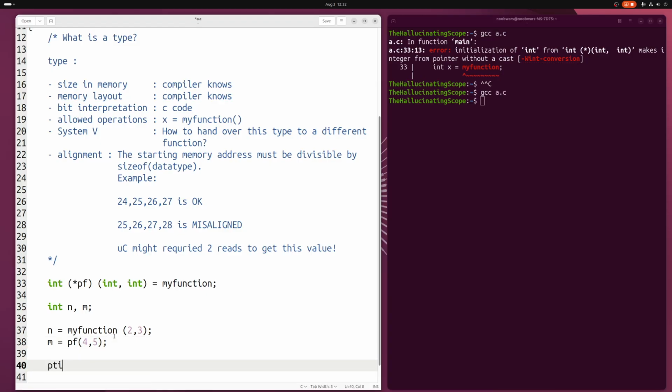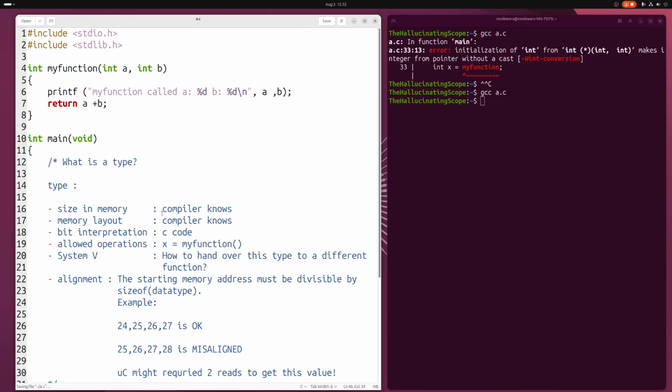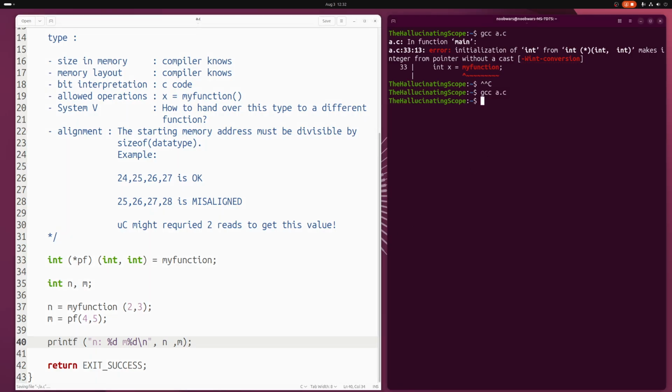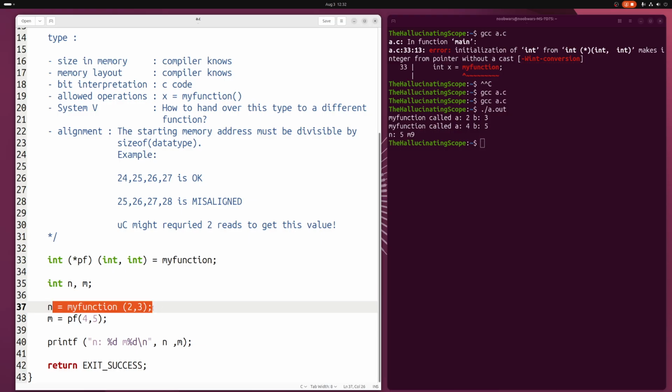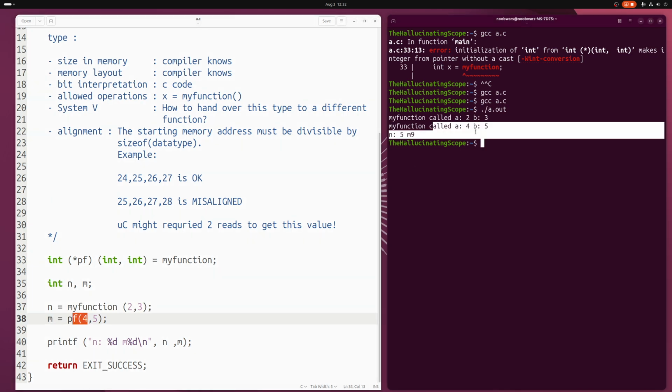So we can also print out those variables. Now you see, when this command executes my function with these parameters, and also this calls my function. So it's basically an alias for my function.